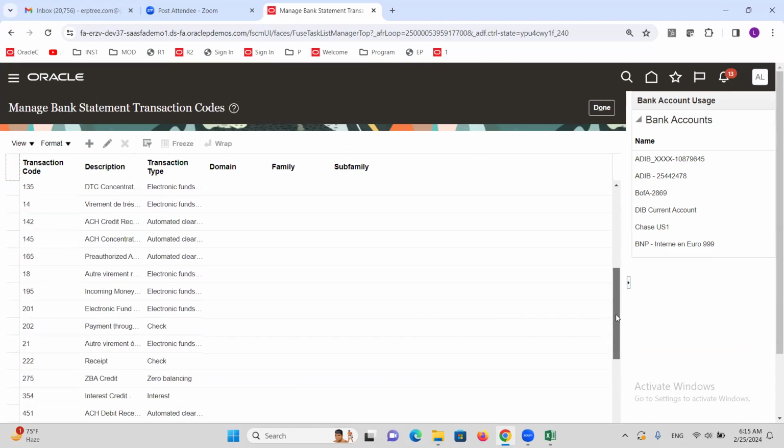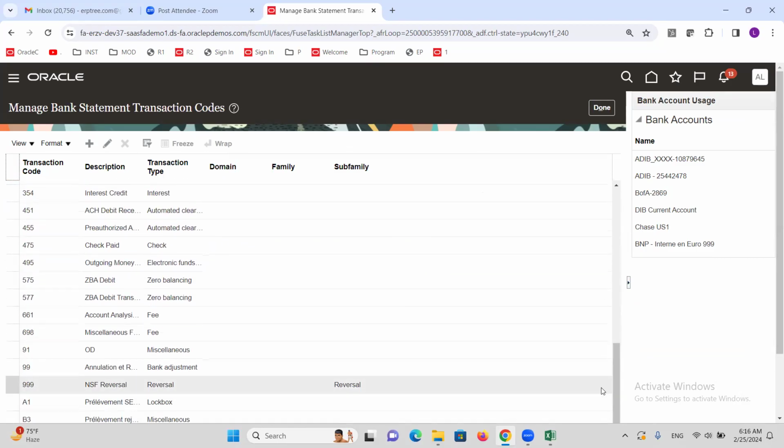So a few codes Oracle is providing. In reality, this is how you can see the codes in three digits. So check paid and outgoing money, interest credit. These are the codes we could see in the bank statements.